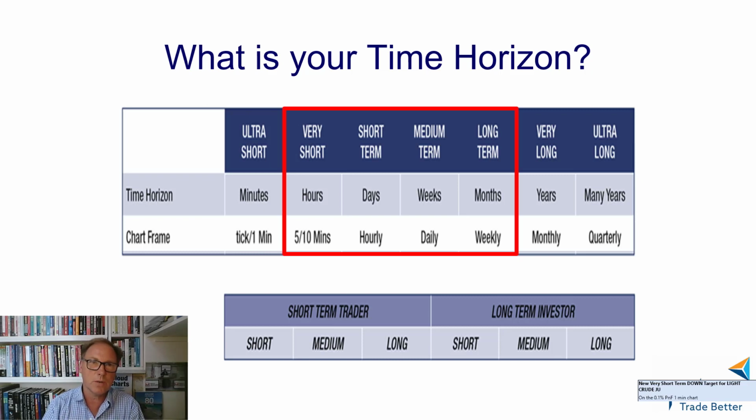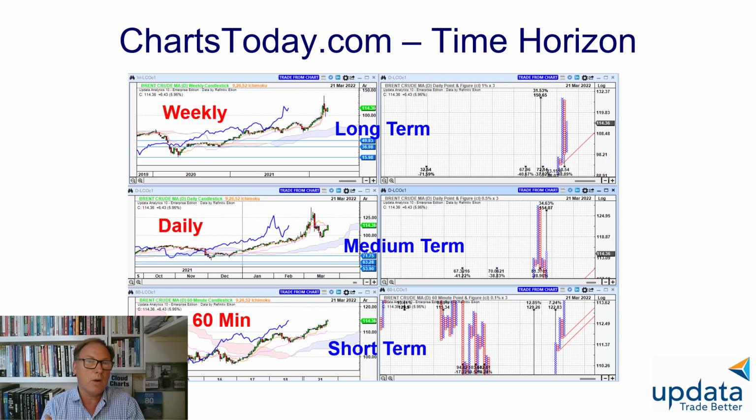Before I show you that, I want you to understand time horizon. This is one of the biggest issues. I get people all the time asking, what's your view of crude oil, what's your view of this, and I always have to say back, what's your time horizon? The way we work this is that your long-term view of the market is where you're looking at weekly charts, your medium-term view is where you're looking at daily charts, and your short-term view is where you're looking at 60-minute charts, and very short-term you'll be down to minutes. So weeks means months, days means weeks, hours means days, and minutes means hours. That's really the basis of how we do the analysis.